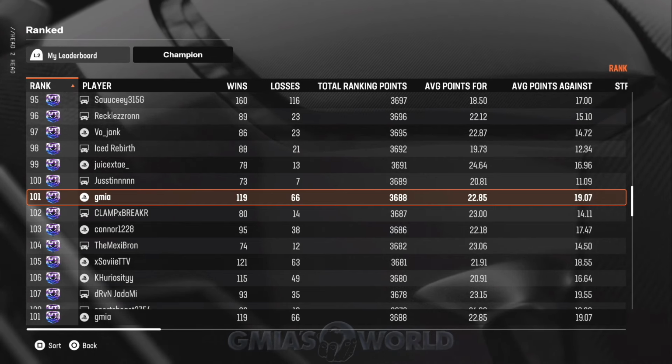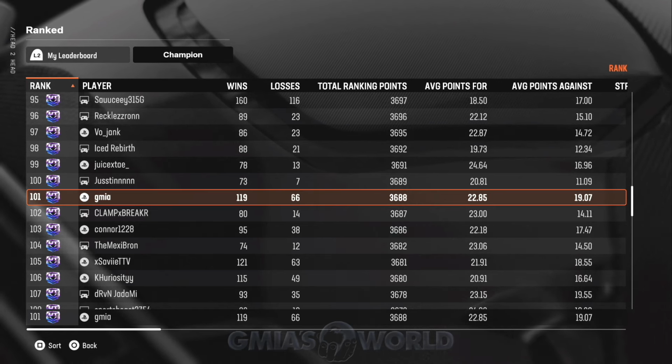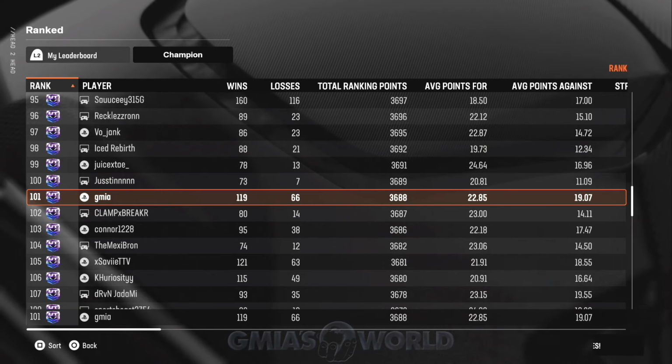All right, so we're right there. I know I got 66 losses, bro. I went through it, but I just kept playing, and that's where we are right now. You know what I'm saying? Like, that's what it is. I'm not ashamed to show my losses, bro. We all get beaten. It happens, but that's where we are right now. We are 1-1 and 101, and we're trying to get that Ed Reed.